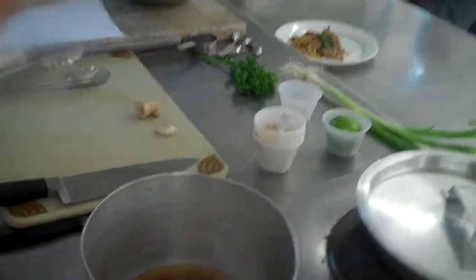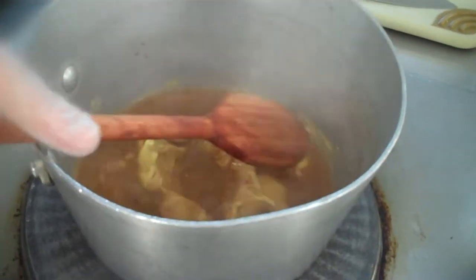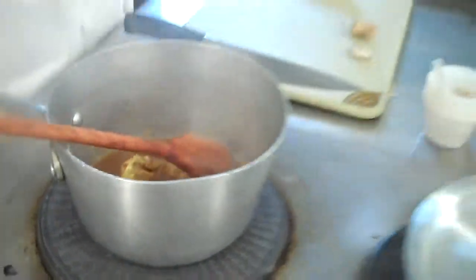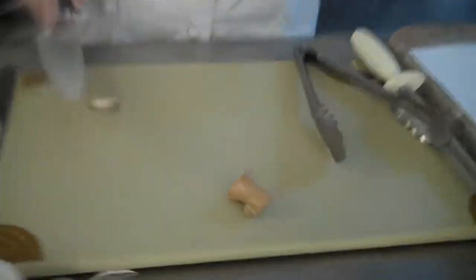These are liquid ingredients. We're going to stir this together with a wooden spoon. Okay, so we're going to kind of keep an eye on that. In the meantime, we're going to prepare our garlic, which we're going to peel.